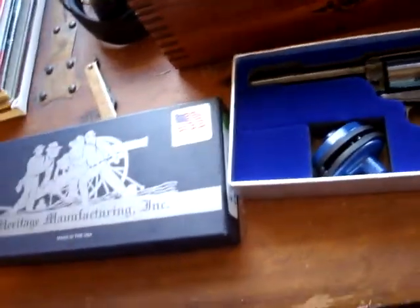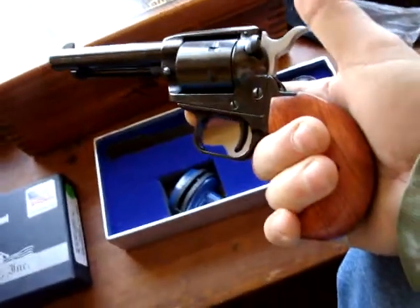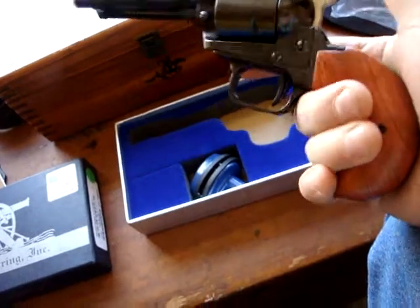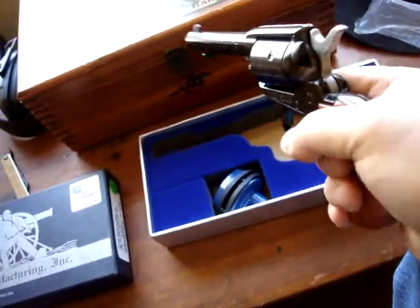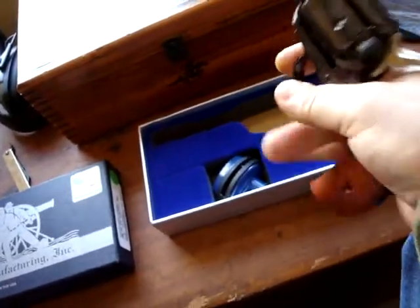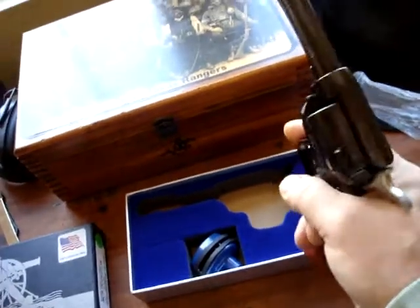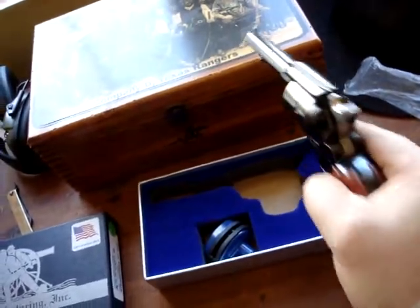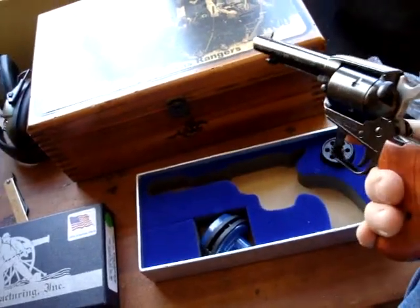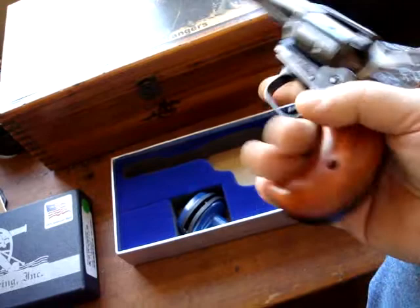It makes it look more like a peacemaker. How does the gun hold in your hand? This grip — I've always liked bird's head grips. I've handled them, looked at them, and always thought that's an awesome grip. And I was not displeased. It's much better for getting your hand back on the gun. With a typical peacemaker, you end up choking the gun up like a plow handle, and when you want to shoot you get a lot of muzzle flip because you're not behind the gun driving it. There's not much muzzle flip with a .22, but it's just a nice, traditional feeling grip. I like it.